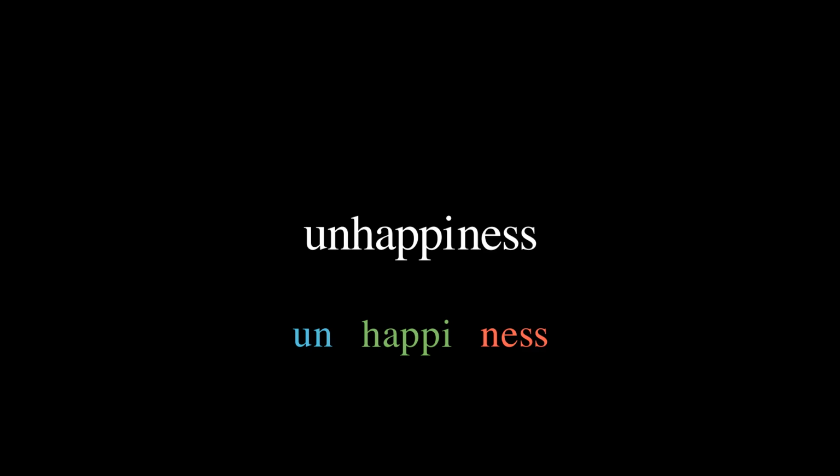To address these issues, we turn to subword tokenization methods like byte pair encoding, or BPE. BPE strikes a balance between character-level and word-level tokenization. It starts with individual characters and iteratively merges the most frequent pairs to form new tokens. This approach captures common subwords like ing, pre, or tion, effectively handling new or rare words by breaking them into familiar components.